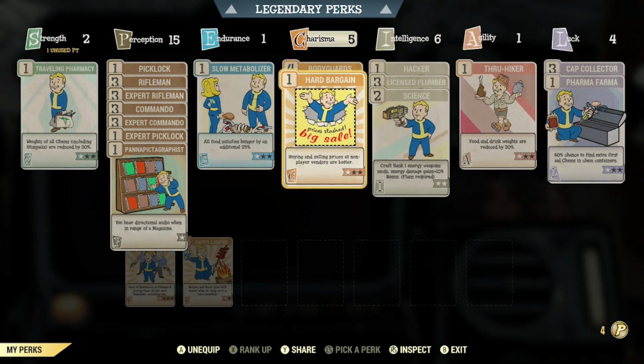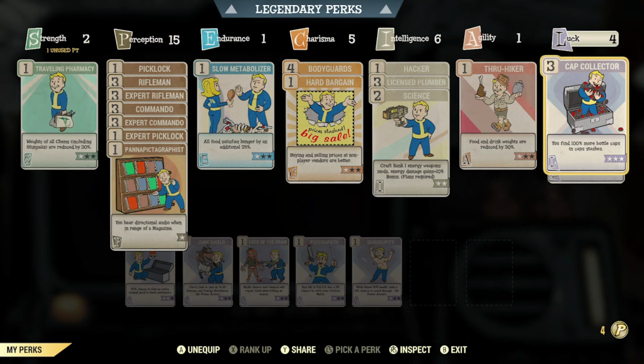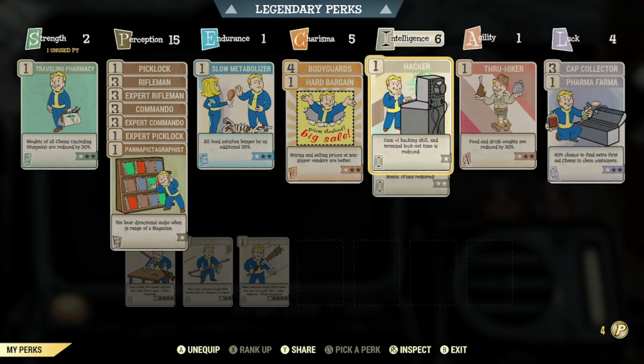I'm going to run you through the way I get stuff to sell, the way I farm caps. Also, we're going to go ahead and cover some perks here. 4 different perks here. First perk, Cap Collector. You want to get Cap Collector leveled up. It gives you more bottle caps in your cap stash. At level 1 it's 30% more, but if you get it to level 3, 100% more in the cap stashes.